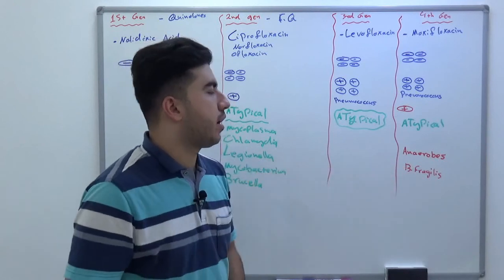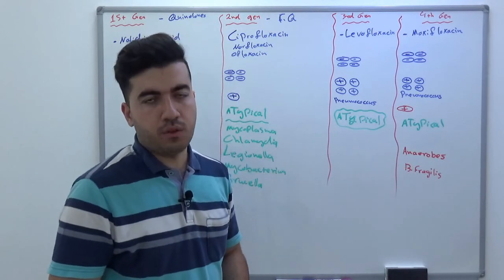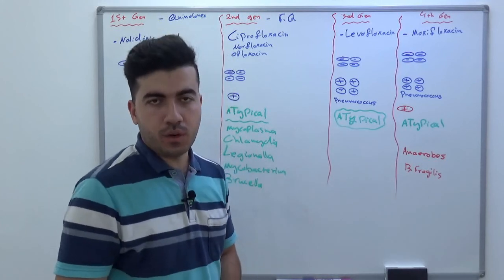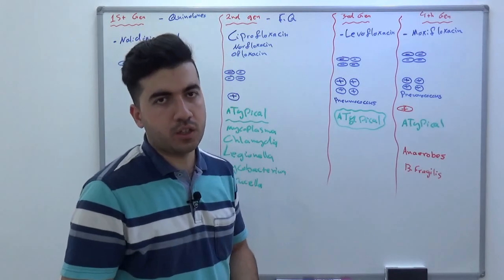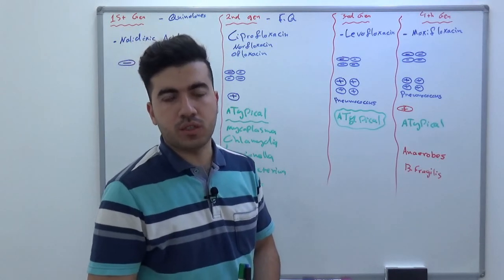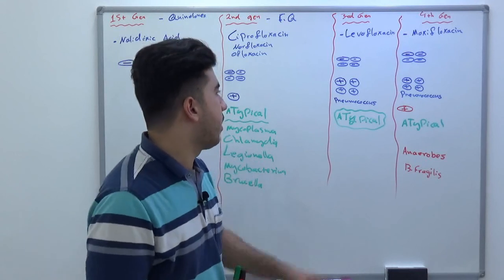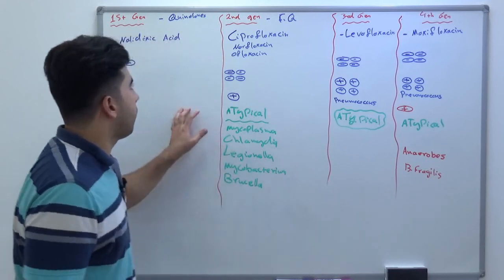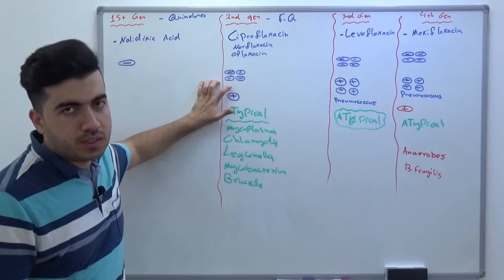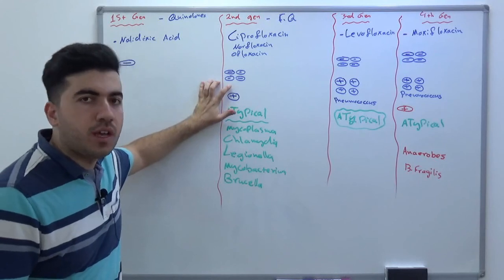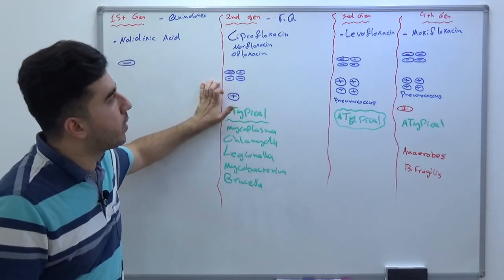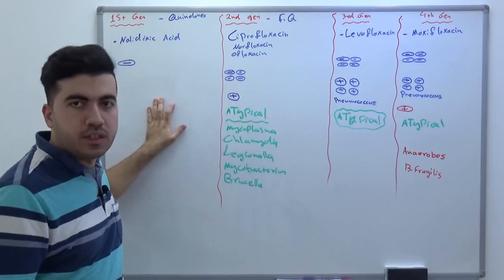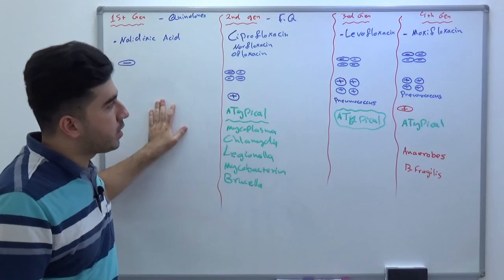Moxifloxacin and levofloxacin are regarded as respiratory fluoroquinolones because they are active against pneumococcus, which is the most common cause of community-acquired pneumonia, and any drug which is to be used for pneumonia should cover the pneumococcus and also some of the other microorganisms. But because ciprofloxacin will not cover the pneumococcus, it's not regarded as a respiratory fluoroquinolone and not used for what? Pneumonia. This is a basic idea about the differences in the generations of the fluoroquinolones and their spectrum of action.